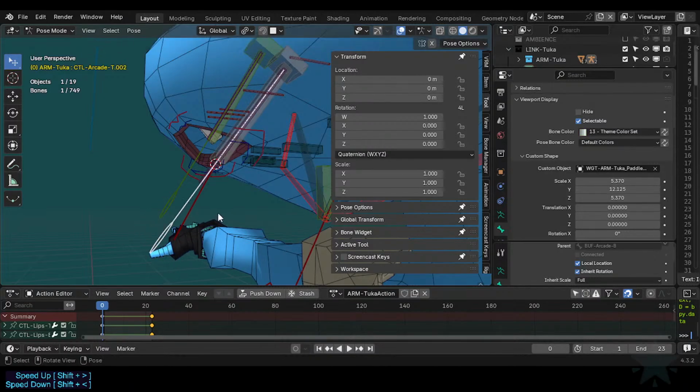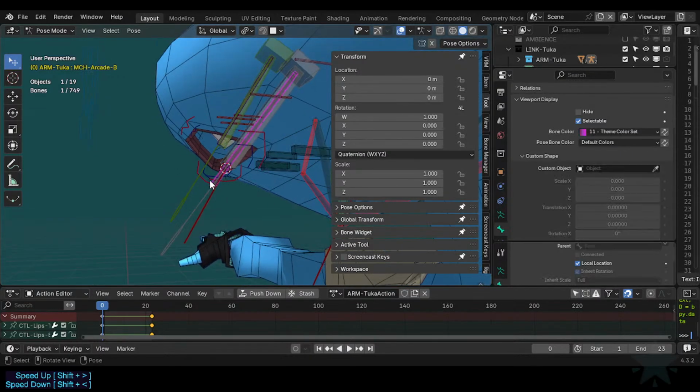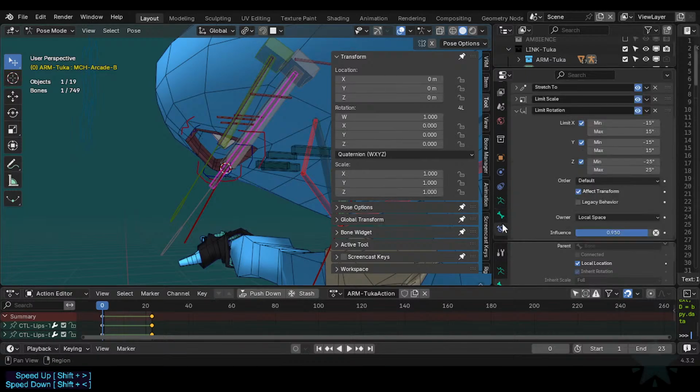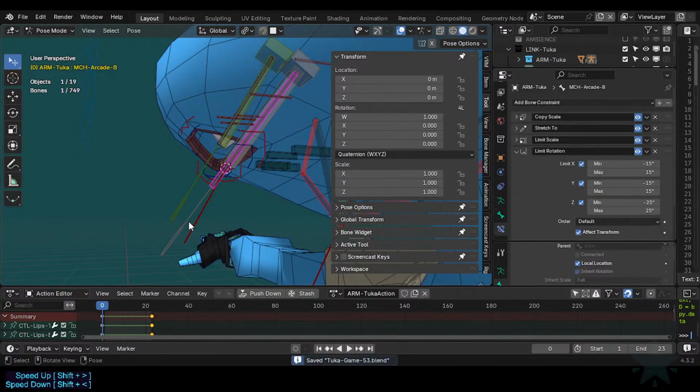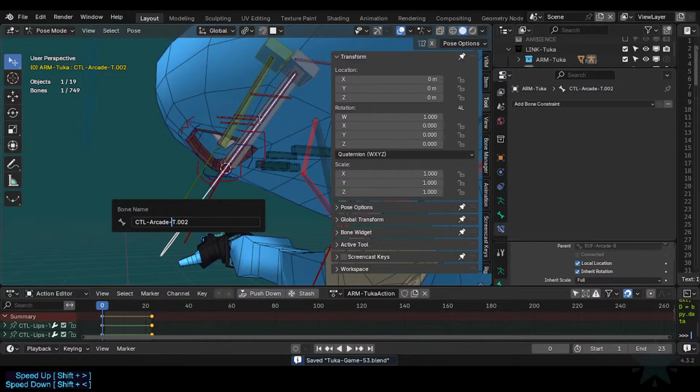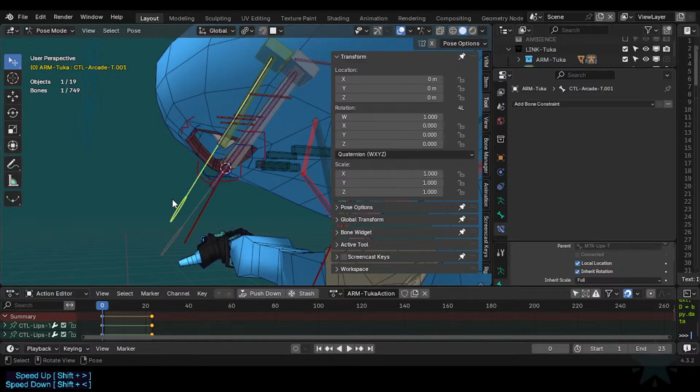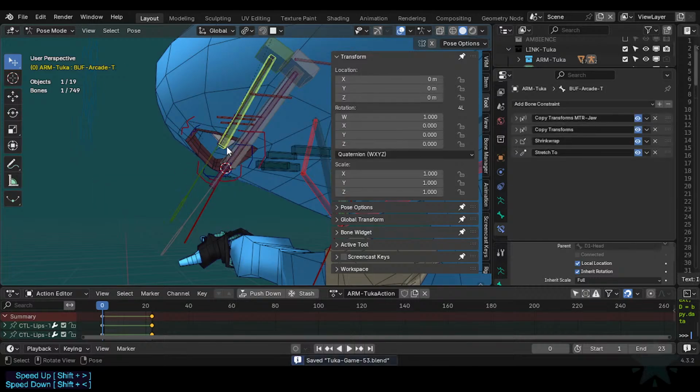All the mechanisms are not working, so we're gonna change the target now. This name will be control arcades. So here we have to investigate which are the extra bone constraints.